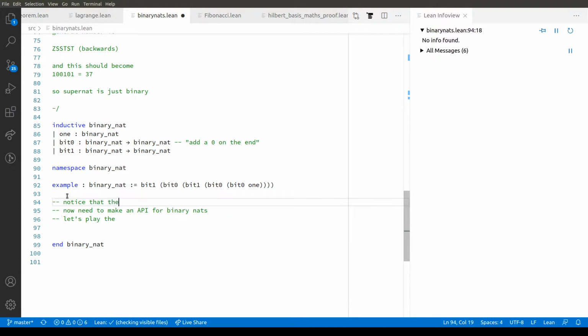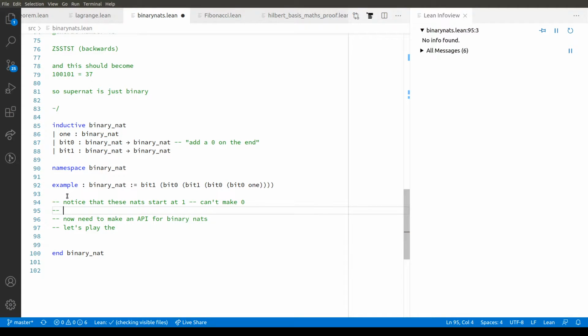Notice that these nats start at 1. We can't make 0. So they're the British natural numbers, right? So we need to make an API for them. So let's play the British natural number game.